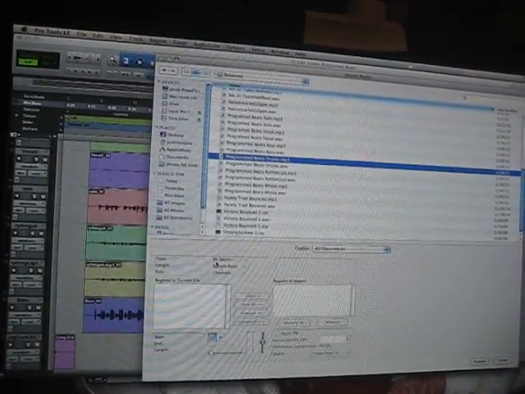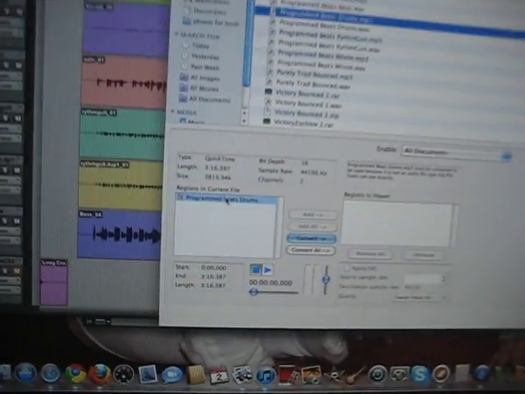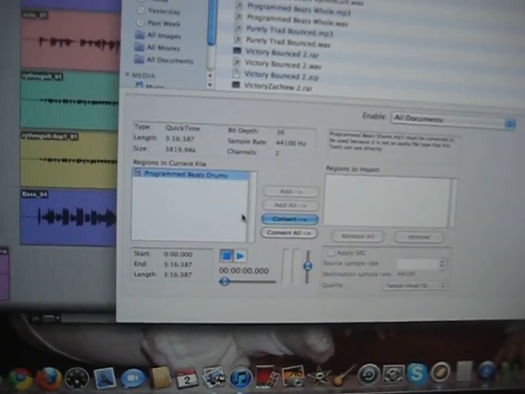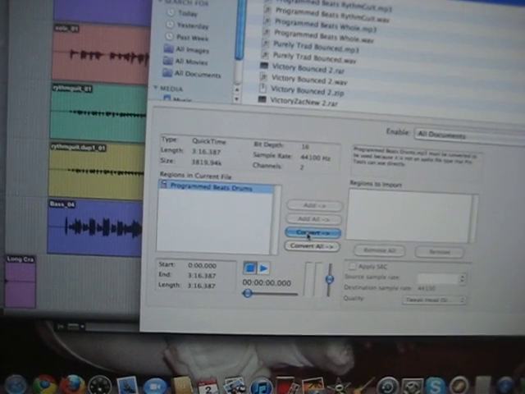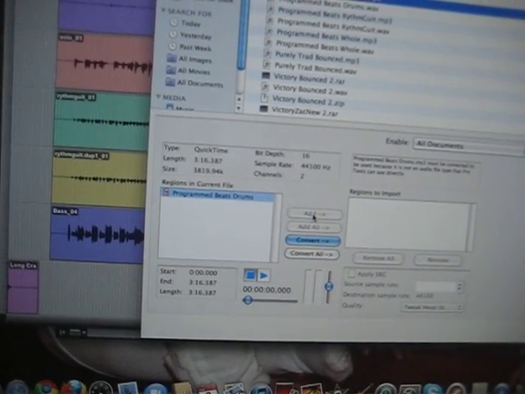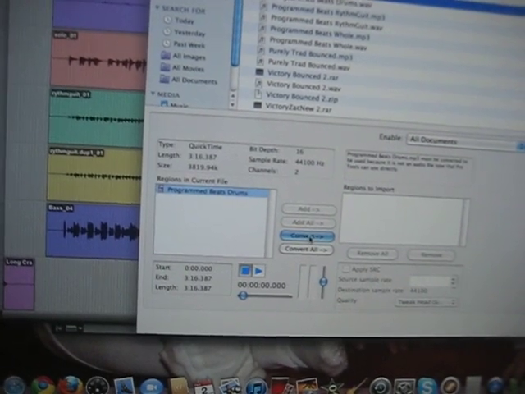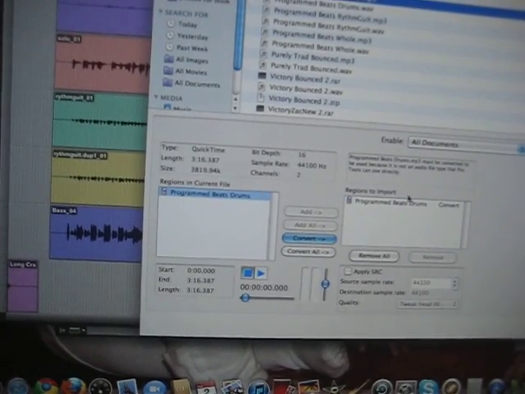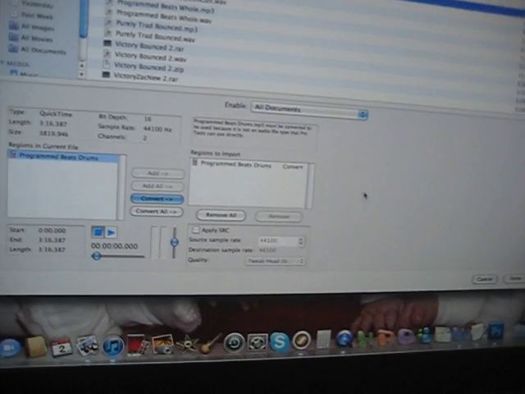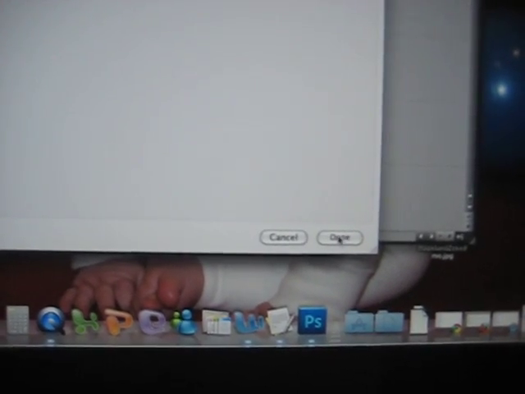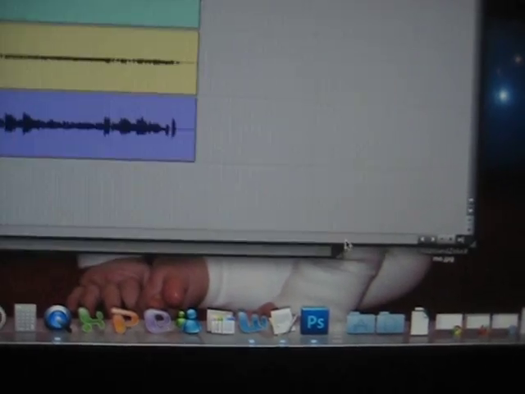You click it here. It shows up down here in this section, and then all I have to do is push convert. If it was already in the right file, it would say add, so I just push this one. But since it says convert, I click this one. It converts and it brings it over to this file, and then all I have to do is come over here, and you can either cancel if you don't want to do anything, or you can say done.